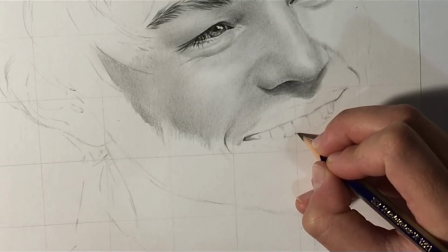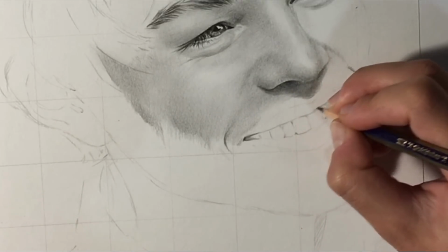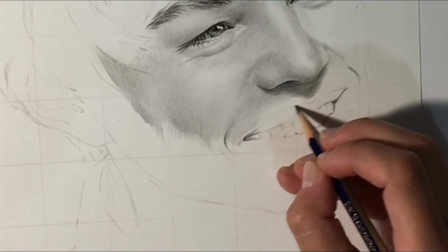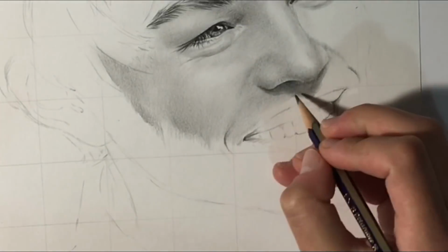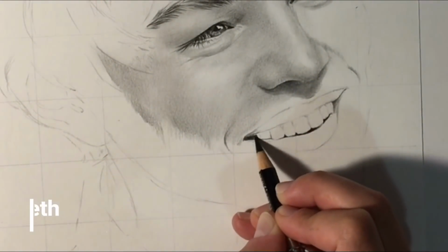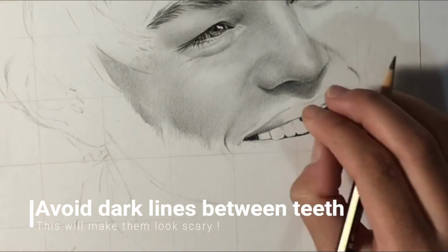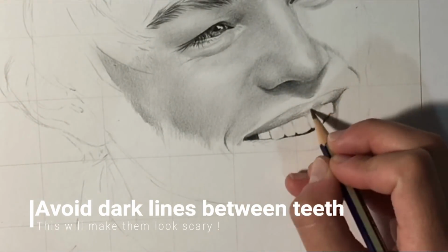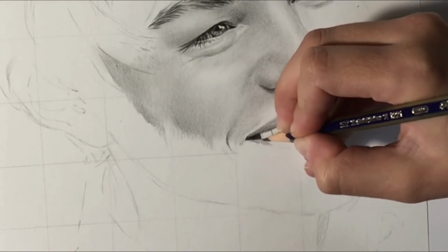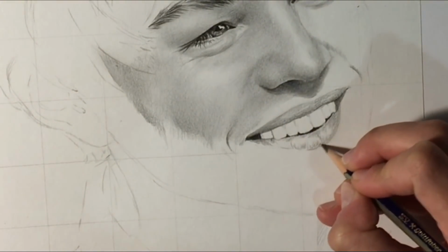Moving on to the mouth now, I like to make sure that I've got the teeth right first, because the teeth are a really defining part of a person, so making sure you've got that right is so important. So I'm getting the dark shadows at the bottom of the teeth and never doing too many harsh lines right in between each tooth. I will do some shading right up the top where the gums are, but not too many right in the middle, because that's going to make them look really scary, like a grimace rather than a smile.